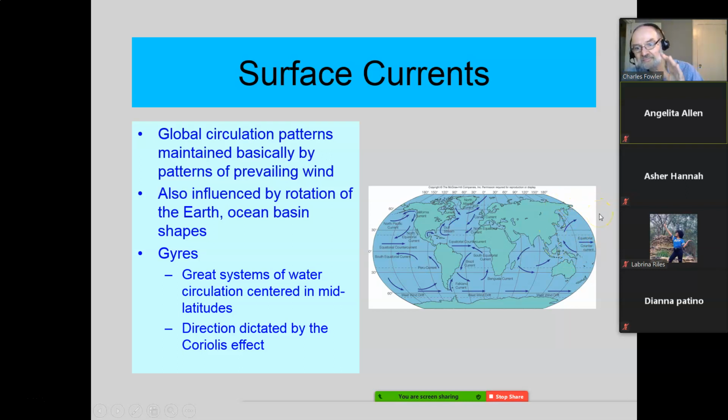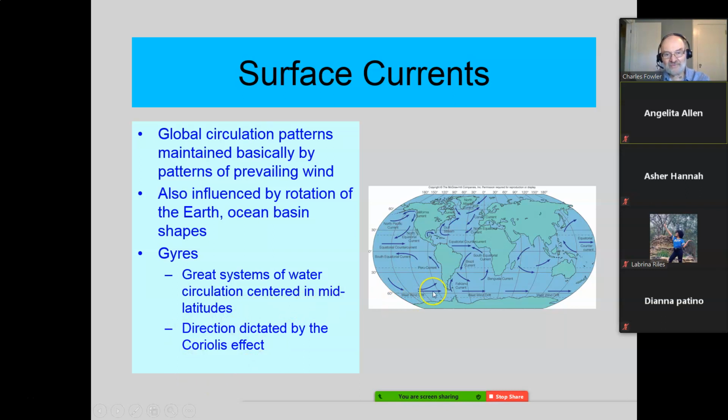So these are gyres. The direction is dictated, as we've seen before, by the Coriolis effect. Now, if someone hasn't chosen a paper topic yet, who in the world was Coriolis? How did he develop this effect? What are the effects of this effect? What are the manifestations of it, the results, the contributions of it? There's several paper topics right there if you haven't chosen something already. Or just the fascination with these ocean currents.